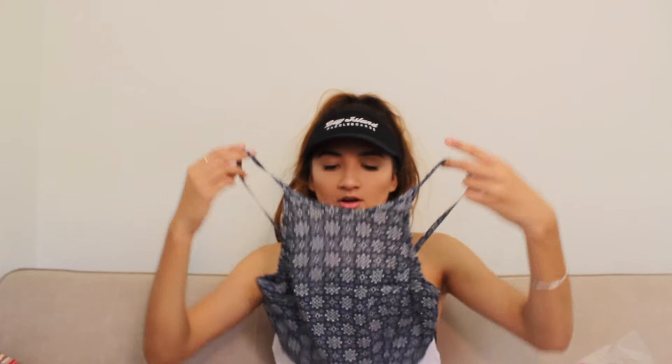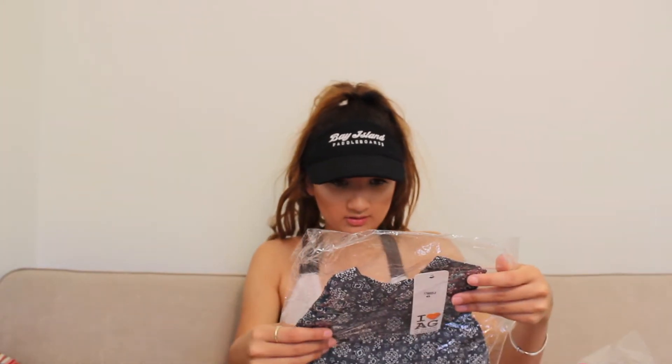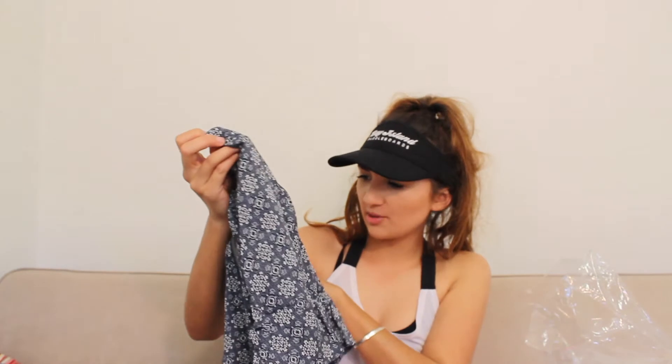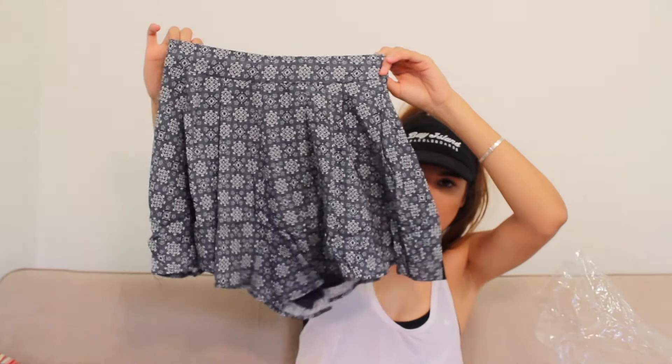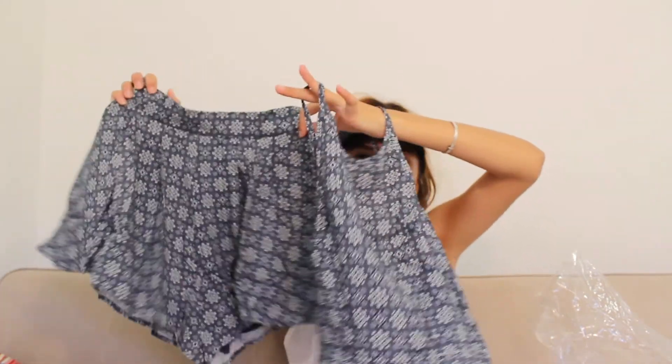The second thing I got was a set — like a shorts and shirt set. The shirt is just a cute little halter, kind of strappy, little blue patterned crop top. It's kind of cute, I like it. Sorry if you can't hear me over the opening of the packages — it's really bad. And then it came with these cute little flowy shorts. I hope I got the right size; they look kind of big but they're size 6 so they should fit. Just little flowy shorts, real good for summer. Here's the shorts and the shirt — I'm excited to try this on.